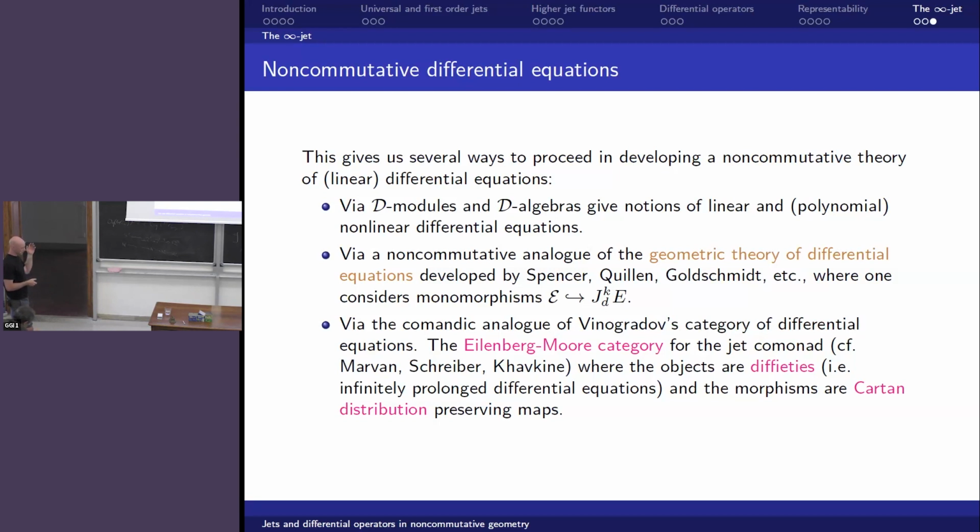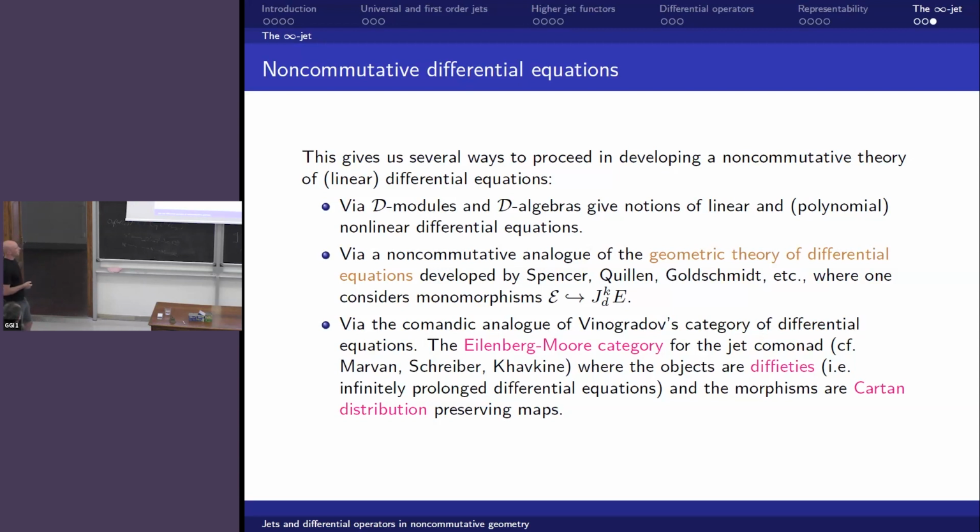So if you prolong it and then project back down, this has to be a surjective map. You would ask that the prolongation is also a sub-bundle of some higher jet bundle. And then you can study this Spencer cohomology on these differential equations, and they tell you things about solutions, when solutions exist, and so on. And so we're sort of trying to replicate this theory. But the one which automatically works right now is this jet comonad approach to PDE.